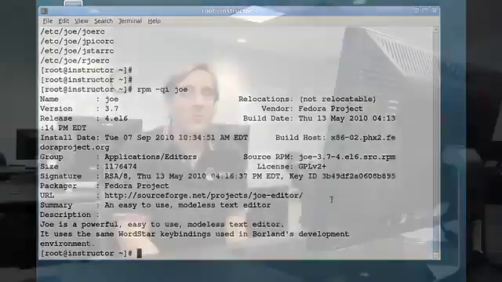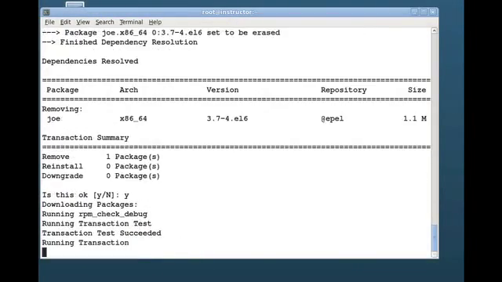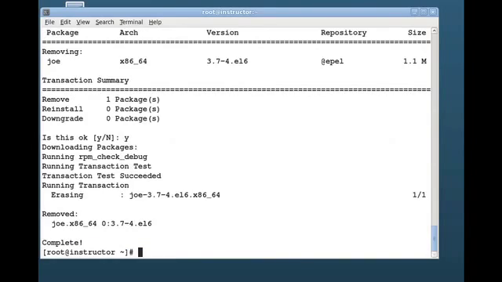Again, these are the different things you can do using the RPM command. When you're done with the package, you can remove it using the RPM command or using the yum command. So yum remove Joe will let me remove that package from my system, and now that package is no longer available.